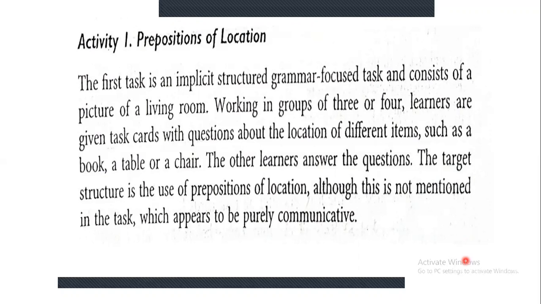So there is a picture of a living room, and students are working in groups of 3 or 4. They have some task cards with questions about the location of different items, for example: where is the book, where is the table, where is the chair. Students look at the living room and answer these questions. You understand, everyone? Okay.